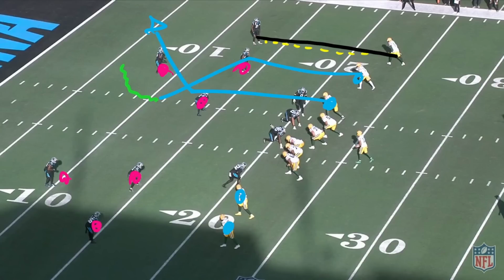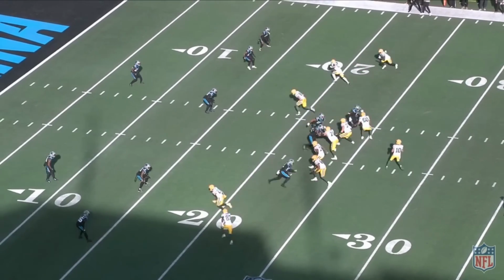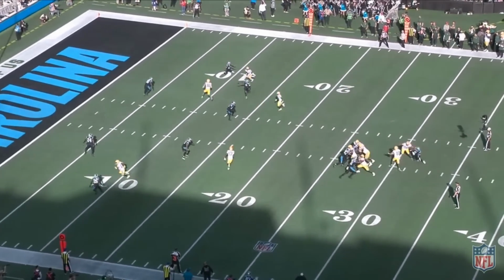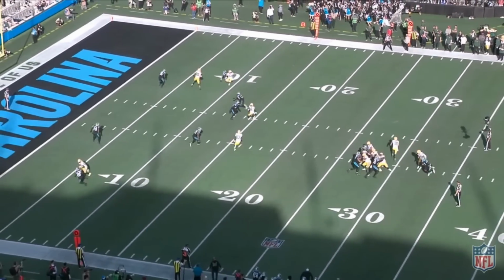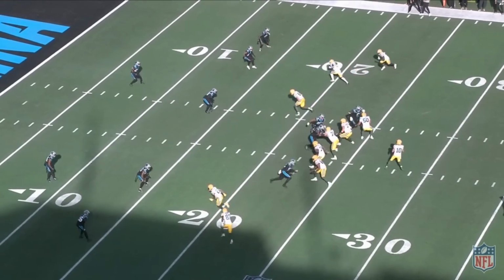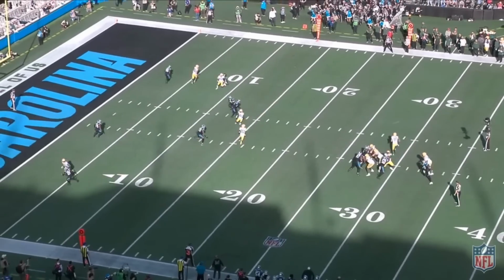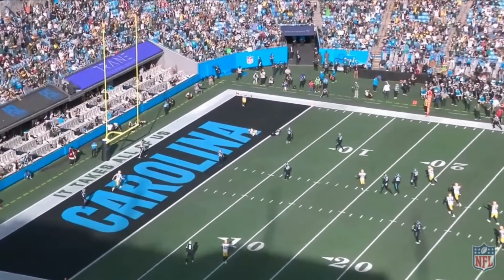So again, just sort out the coverage here. Watch that corner up top, lock on that number 1. So you immediately know you've got some iteration of brackets. Jordan Love, again, in control at the line of scrimmage. See that corner run up top? No one else is matching like that. So it creates that bastardized look a little bit to the field. Not there. Escape. See that under come back, work back to the goal line, touchdown.